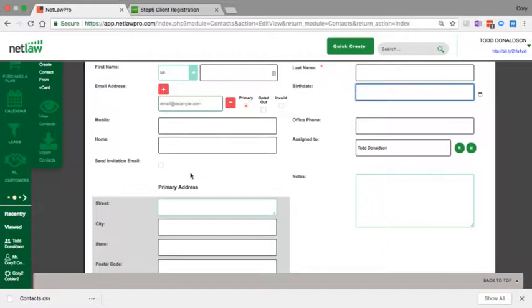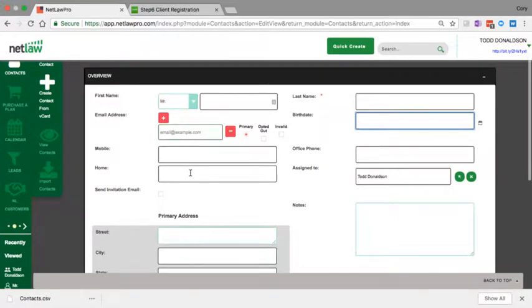But when you create this contact, you decide whether or not this is a contact that you want an invitation sent to, to actually go to the client registration to fill out. If this is clicked yes, or in the same way with the import contacts, that same thing is on there.